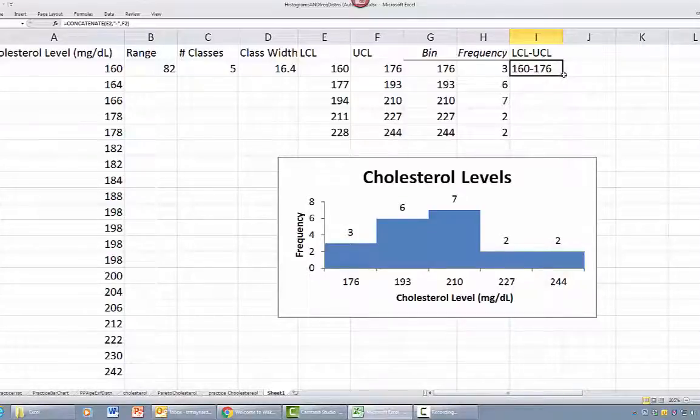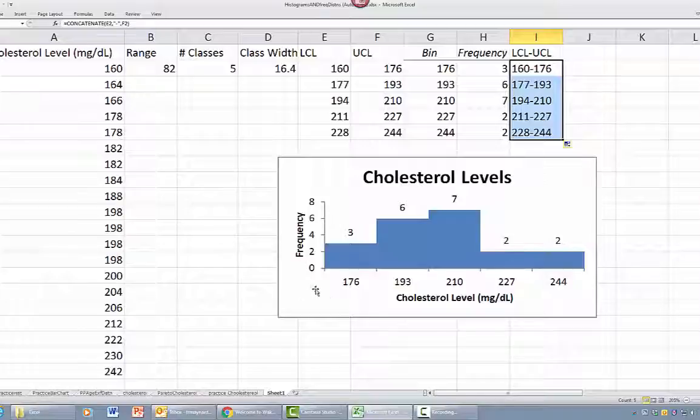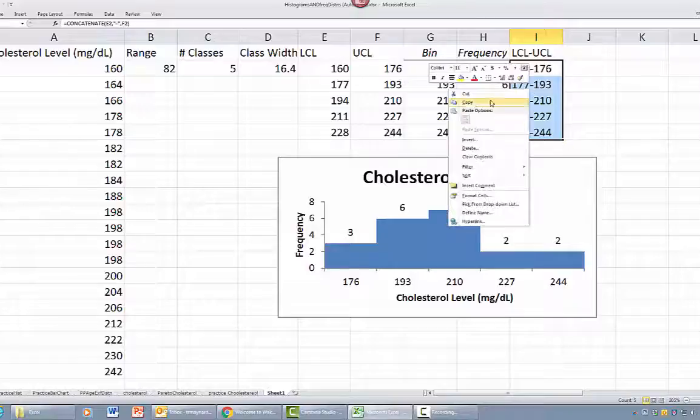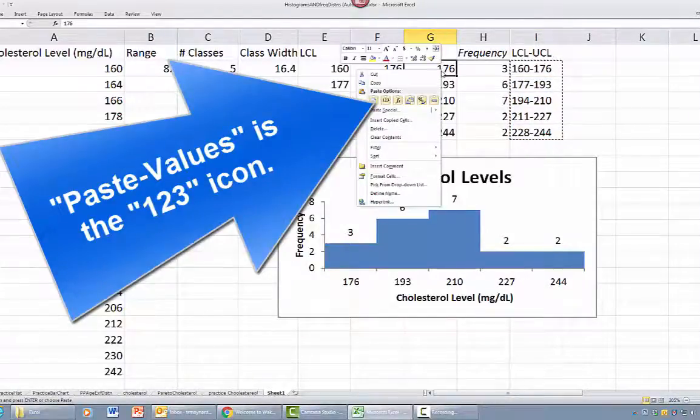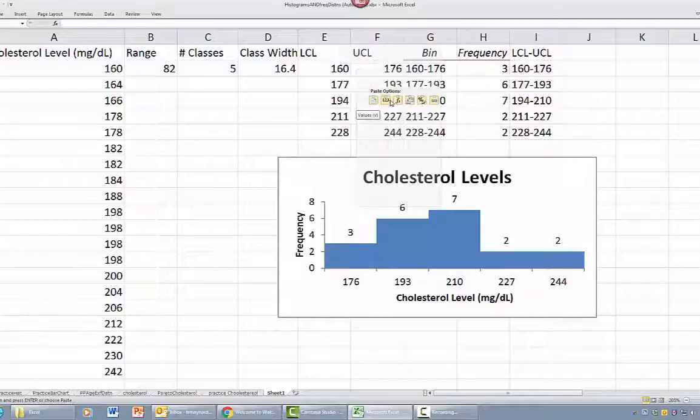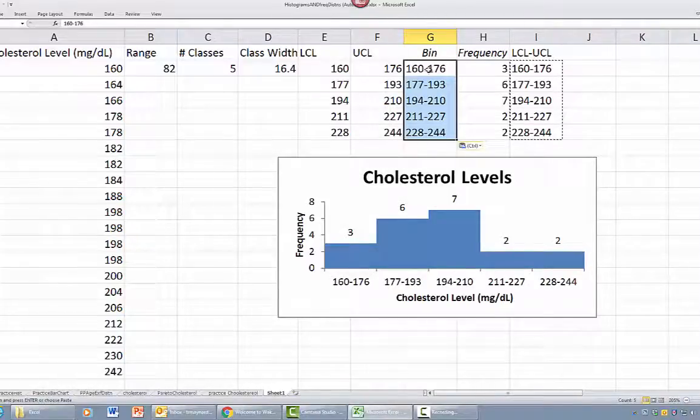We get the handle in the lower right hand corner, and we once again copy. Left click and drag to the remaining 4 classes. Now what we need to do is to copy and paste these as values into the bins column. Excel is using bins to label these classes. So we hover above class limits, we right click, we copy. Then we left click on the top cell in the bin column. We right click and our paste options come up. We want paste values, which is the 1, 2, 3 icon. Left click on the 1, 2, 3 icon, and what we see now is the bins have been replaced with the lower and upper class limits as desired, and most importantly, our classes are now labeled correctly.